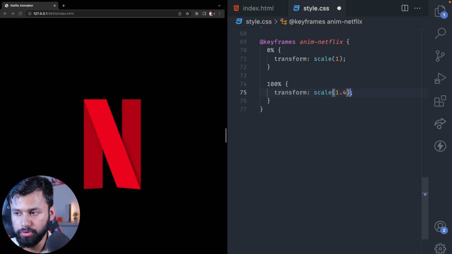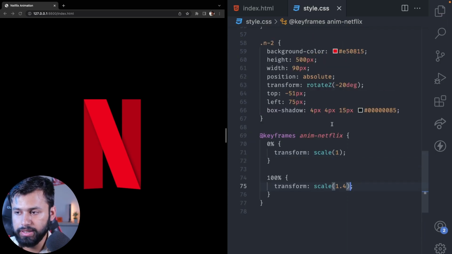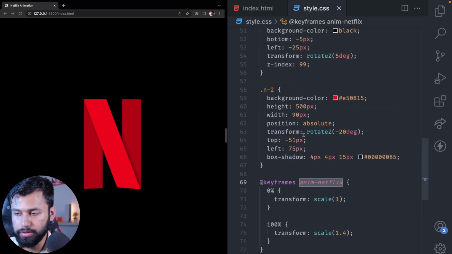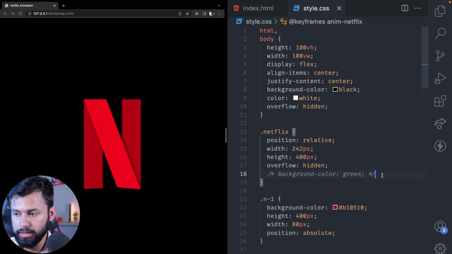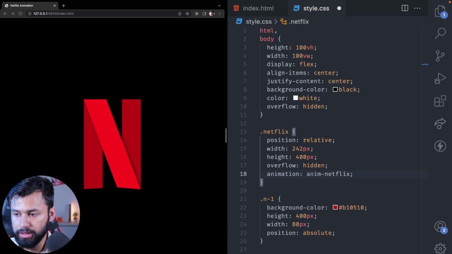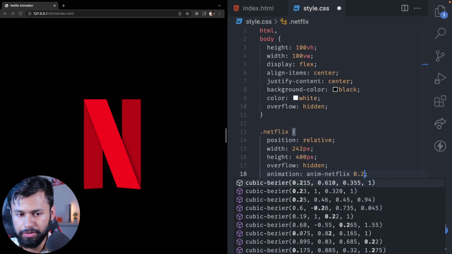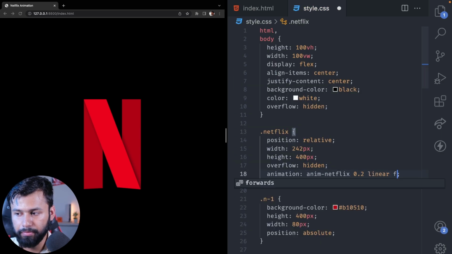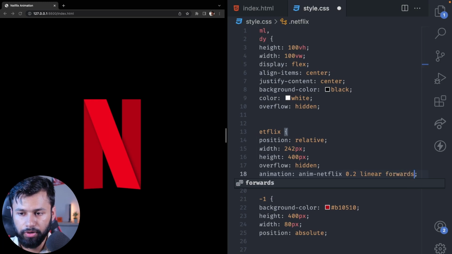So 1.4, and to save this, I will just save this and then go to the .netflix class, and then add it here. So this should be nm-netflix, maybe 0.2, and then linear, and then forwards.